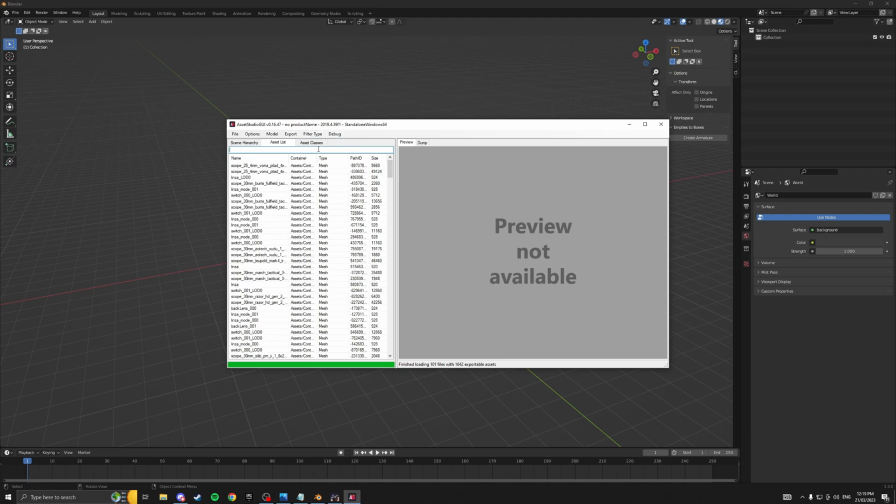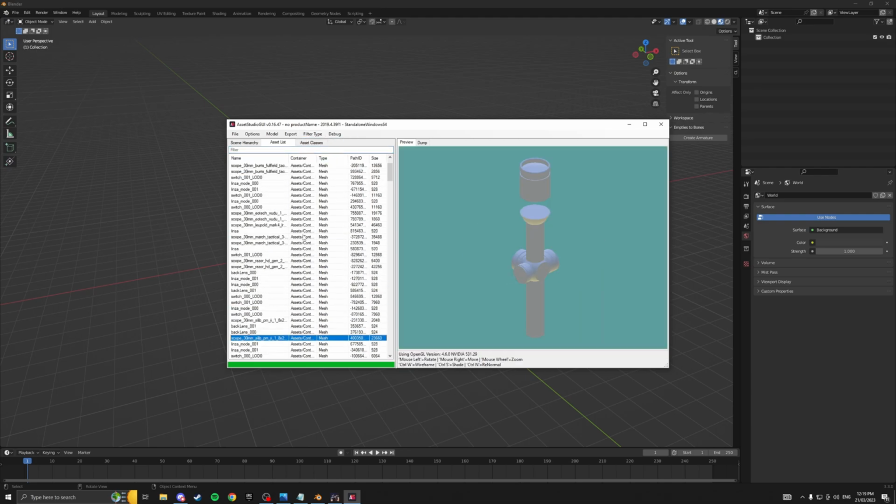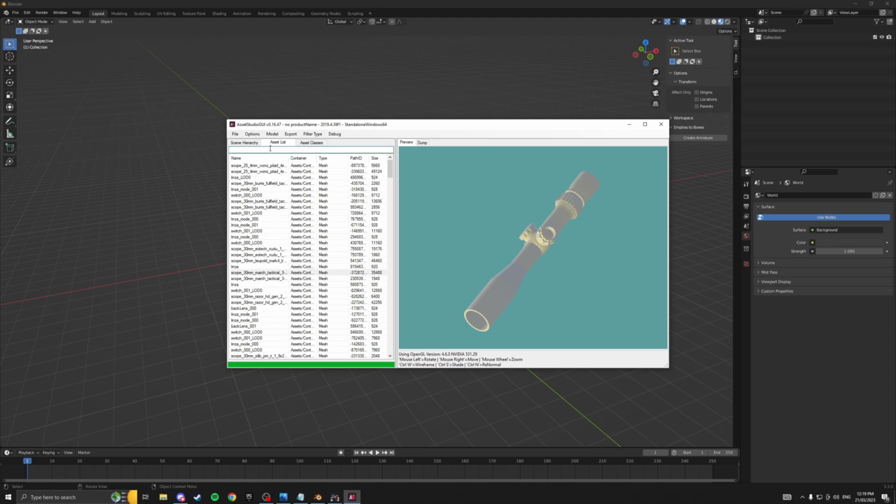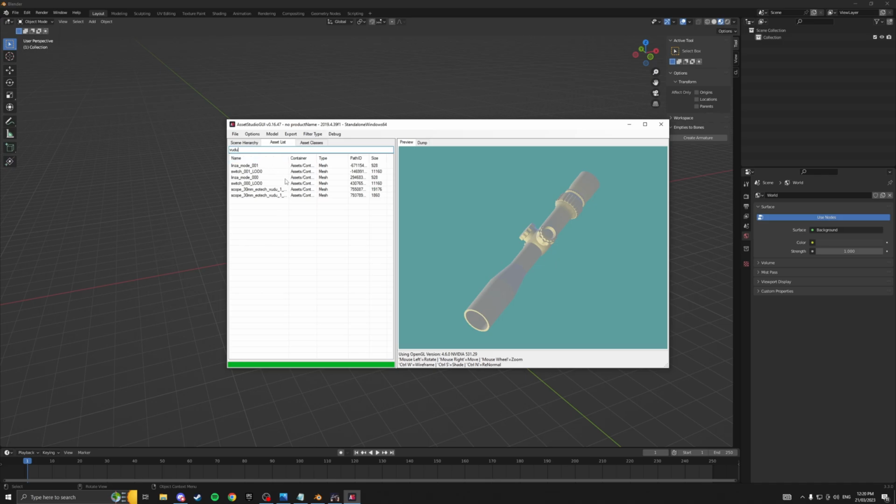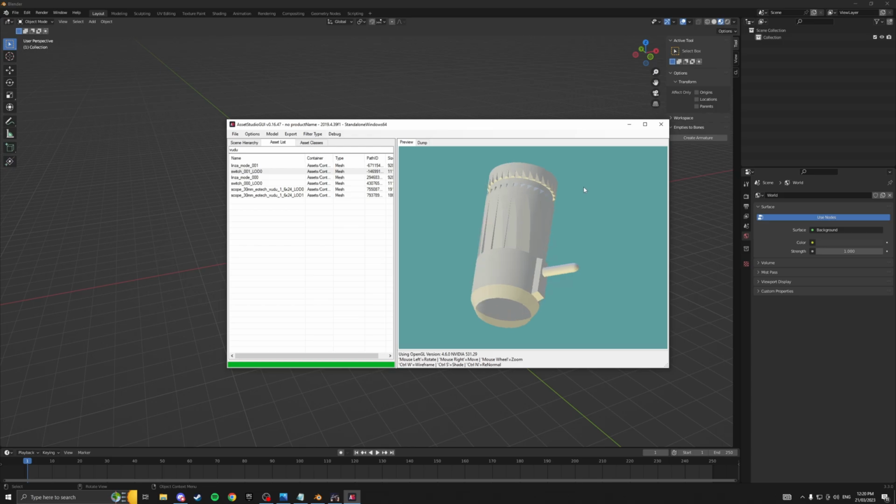You can filter by mesh, so that'll give you all your meshes. Everything's a little split up, but let's say we are after the Voodoo. Try searching Voodoo. So we'll get two main ones here, LOD 0 and LOD 1. LOD 1 is a lower detail, so you want to try and get LOD 0 if you can. And so the switch is what you're after here. So it's practically the same.